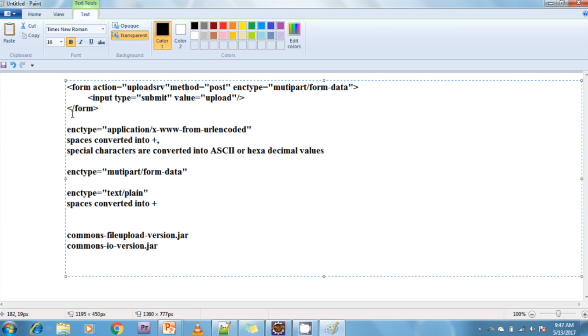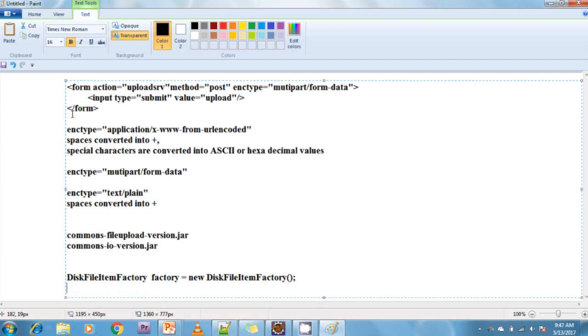To read the files one by one, there is a class for that, the DiskFileItemFactory. So, DiskFileItemFactory factory is equal to new DiskFileItemFactory.